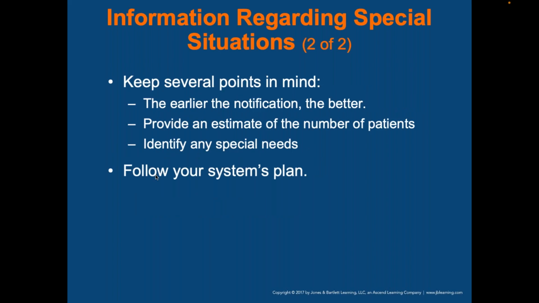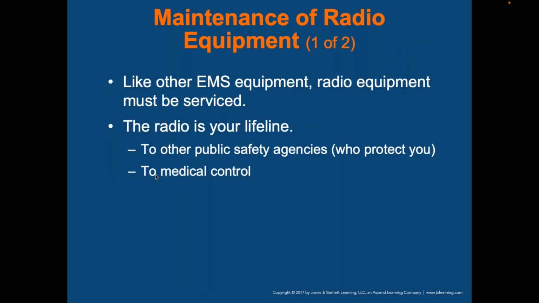Keep several points in mind. The earlier the notification, the better. Stroke, STEMI, all these different types of alerts, it's good for them to know ahead of time because they have a lot of things they need to set up in the hospital. And identify any special needs and the number of patients. And then you should follow your system's plan on top of that.